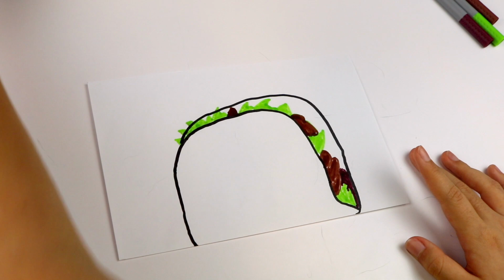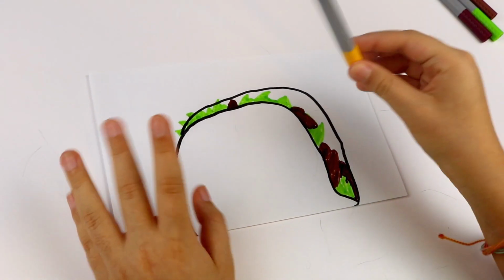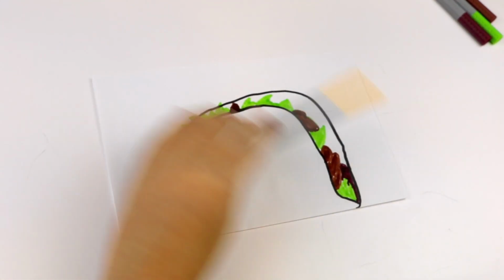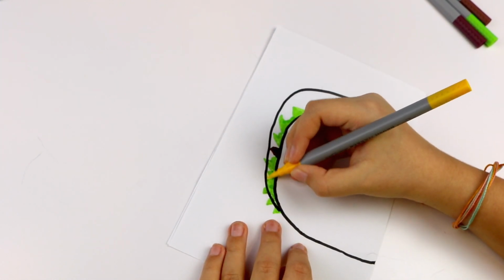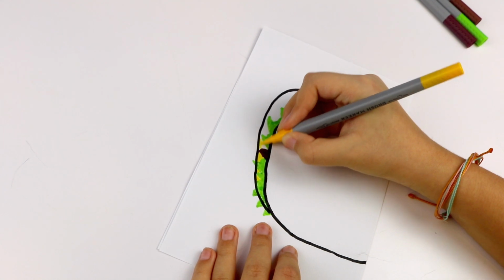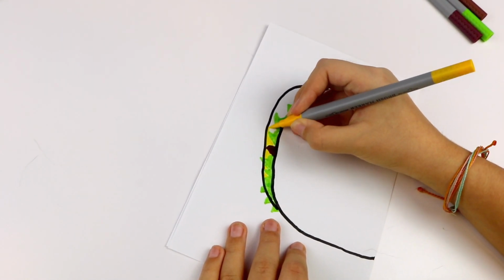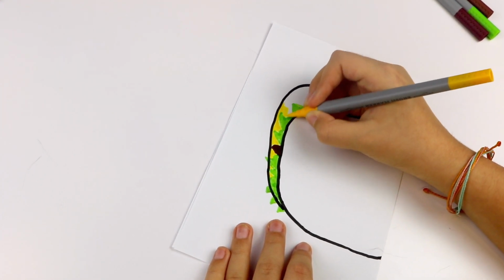So now, we're going to take this nice yellowish for the shell, and I'm going to color the back part of the shell. A nice light yellow. Kinda looks like cheese, but hey, it's a taco. We can already kind of see that. Okay.